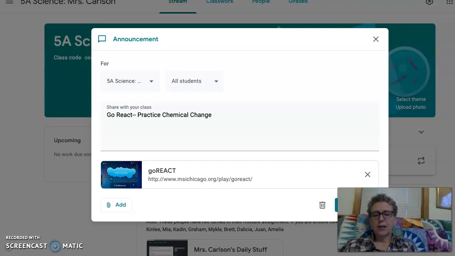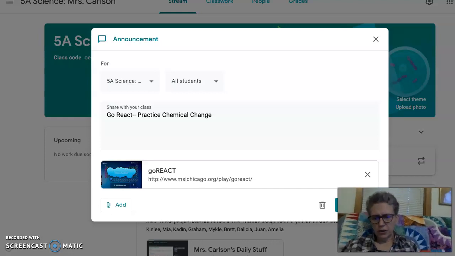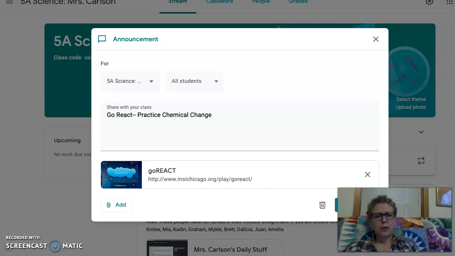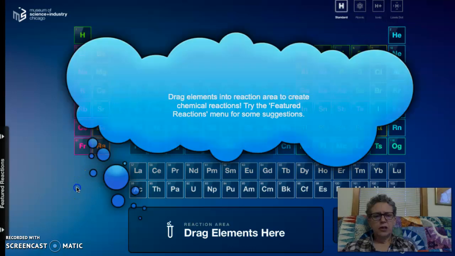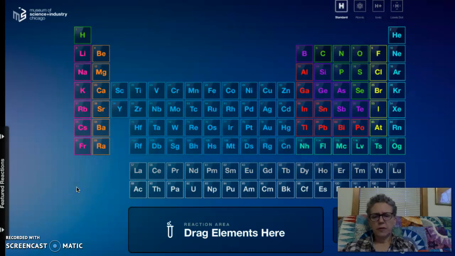All right. Now, in addition to that, today what I'm going to let you do is play with this link called GoReact. And I put it here on Classroom. It's called GoReact. You can open that up. And when that opens, what you're going to see is the periodic table of the elements.